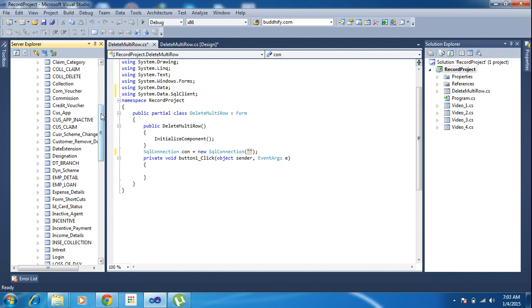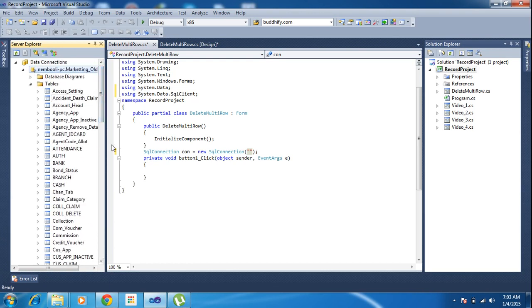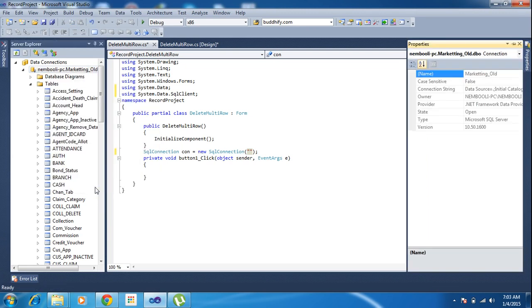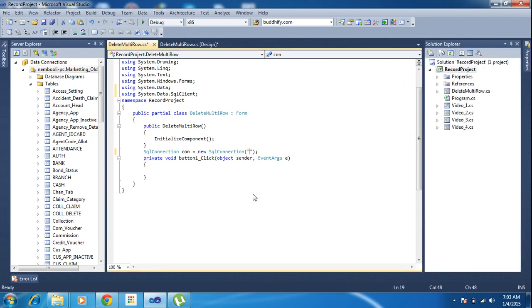Now I need to put the connection string here, so right click this database and go to properties for this database. Here you will get the connection string. Just copy with Ctrl A and Ctrl C, and paste it here.